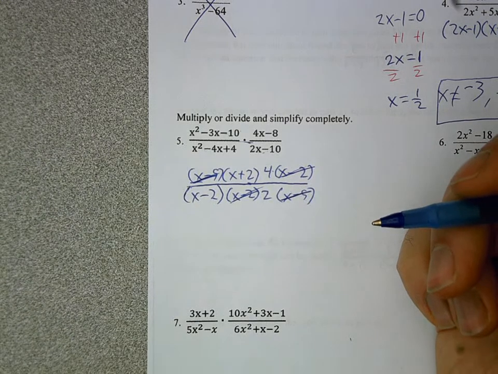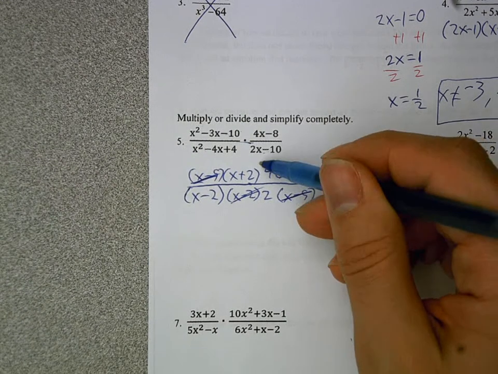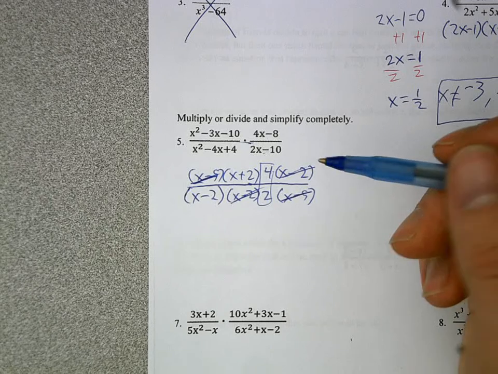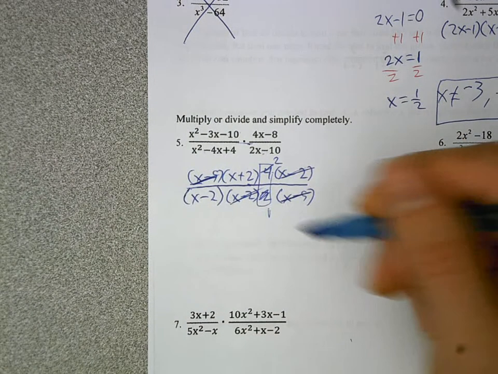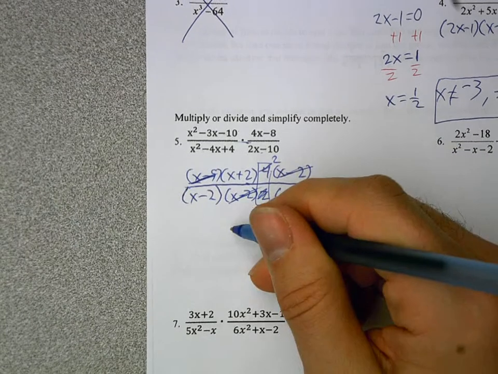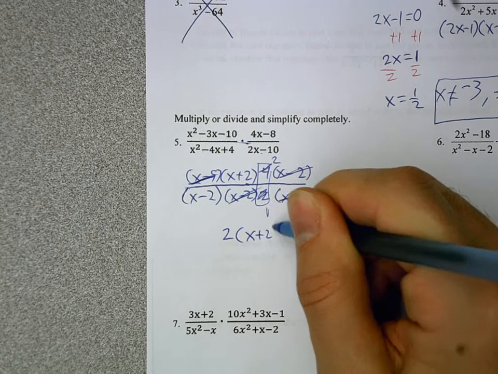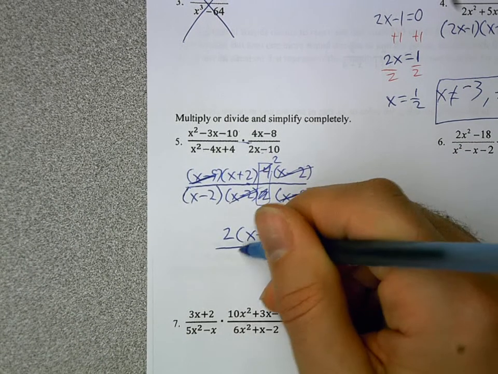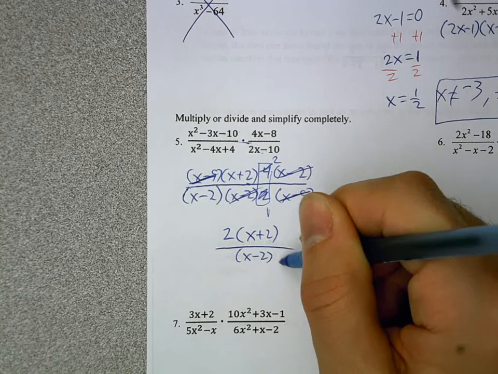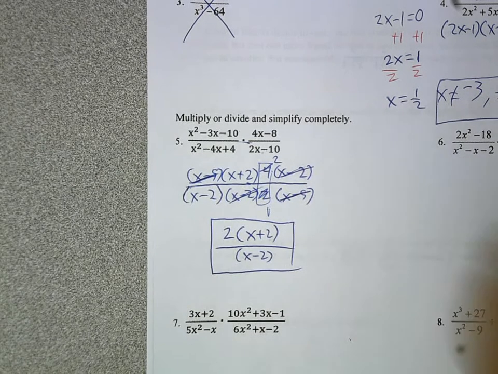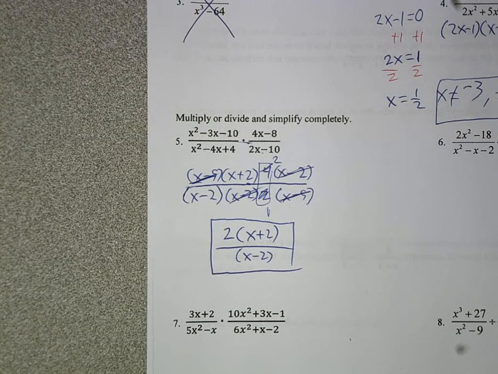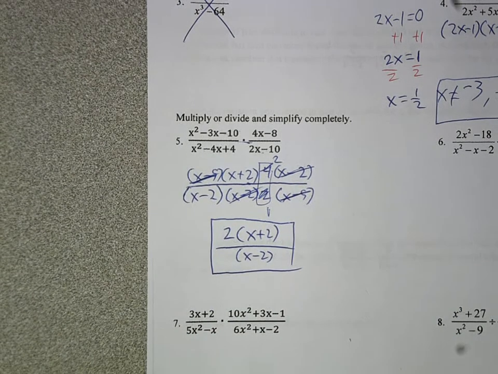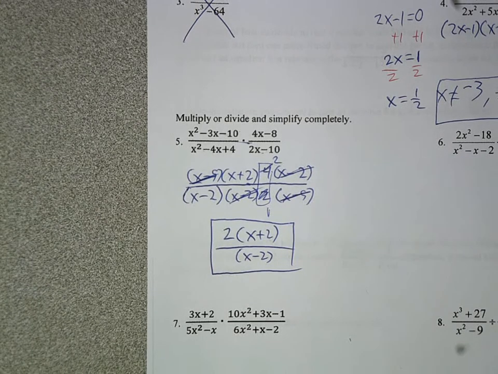Go for it. The 4 and the 2, right? Just like a fraction. 4 over 2 reduces. We end up with a 2 here and a 1 down there. So my final answer here is 2x plus 2 over 1x minus 2. There's my final answer. Is everybody good there? And that's what it's going to look like on the final. As far as you're picking one of the 4 answers, one of them is going to look like that.